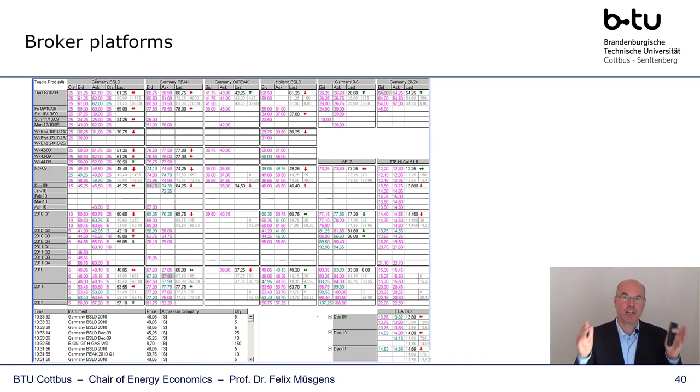In the end, the screen visualizes the different bids and offers entered by the market participants who want to trade, who want to either buy or sell. This screen here is one of the last screenshots I took when I left the company, or actually I think it's even later. A friend of mine tended to send me more recent updates on this screen. So this is not something which has happened right now, but I still keep it to show the idea, and I still want to use this in this video. Advantage, of course, having somewhat older material on this is that it's free to use.